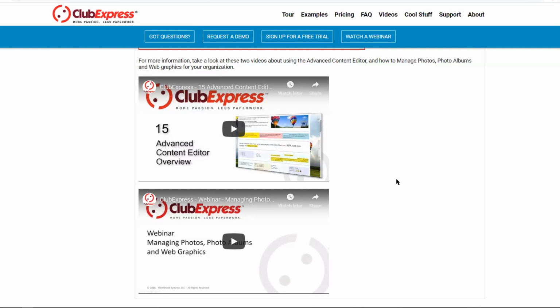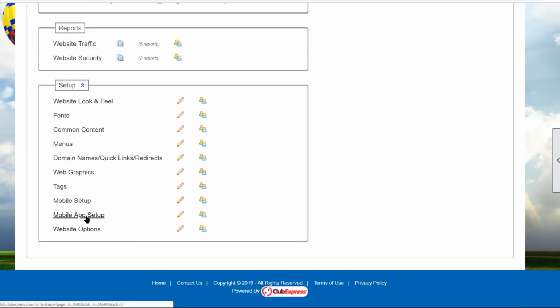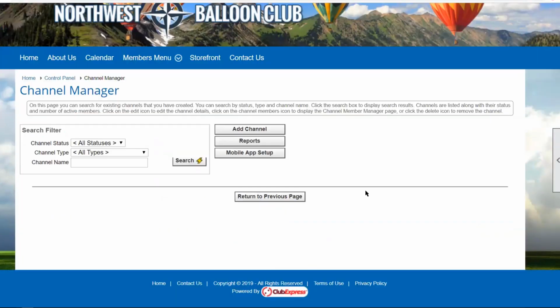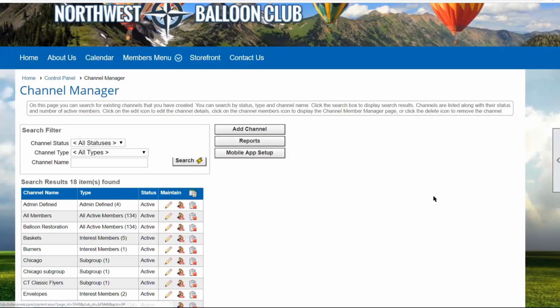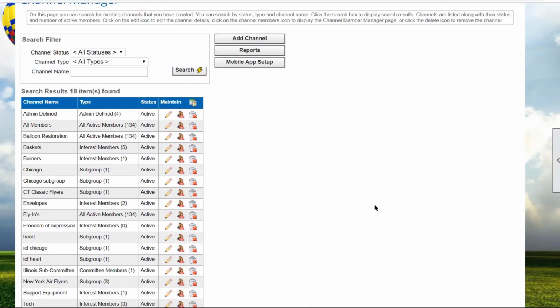Other questions, Erica? Yes. Something to clarify, there's a difference between our mobile app and the mobile setup. The mobile setup is what Alan was going over earlier, where you can configure the home page and set up the way you want it to look on mobile. The mobile app is what you download from the Google Play Store or the Apple Store, sorry, the name escapes me, to your device. So you don't necessarily set up the mobile app, but you set it up through the mobile setup, if that makes sense.